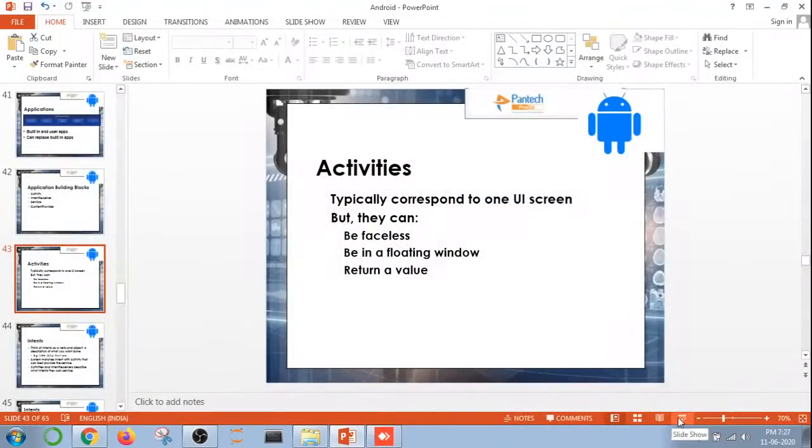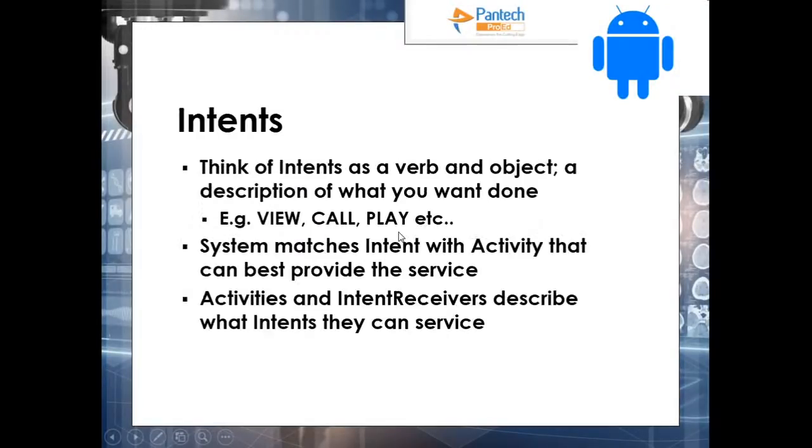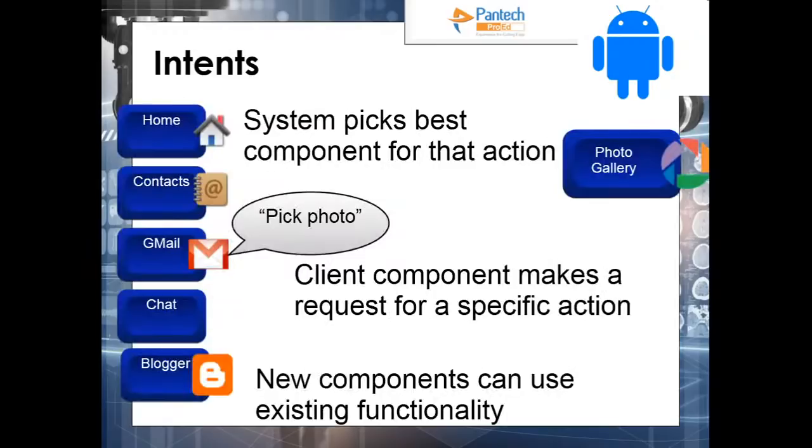Okay, so we are doing some activities, and the intent is nothing but, for example, when you are in WhatsApp you are clicking your friend's name. Say you are saving a friend, abc. You touch your friend abc's name, and it enters into your messaging screen, where you type what you want. So it's moving from one page to another page. If we want to do that, we have to use intents.